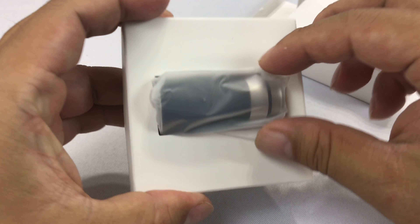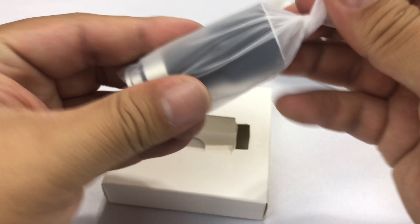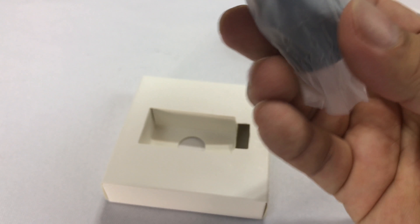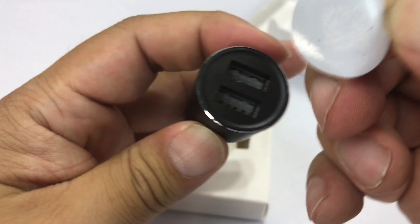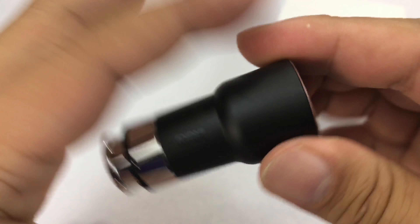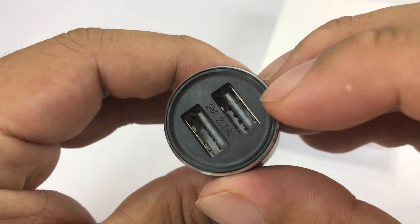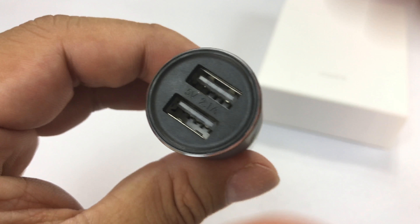I picked up this RoidMe transmitter — and it's not like a request, I'm not asking you to roid up like Sammy Sosa or something like that. But it's a little transmitter and it has a RoidMe app with it too. It seemed like an interesting design in the transmitter world, so I thought it was worth checking out, because not every car has Bluetooth audio streaming, and this one looks like a little cigarette lighter plug.